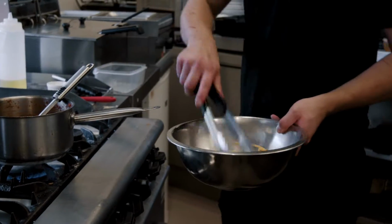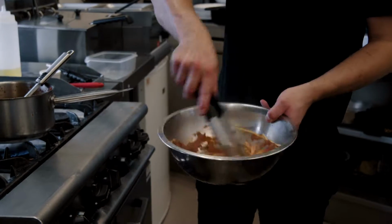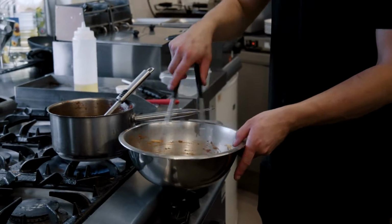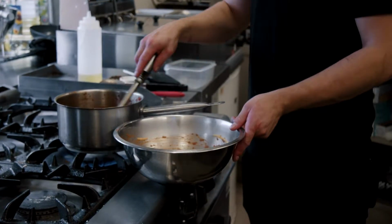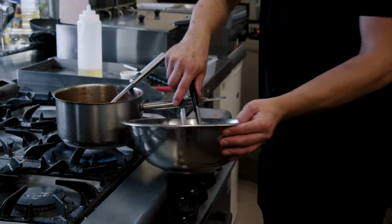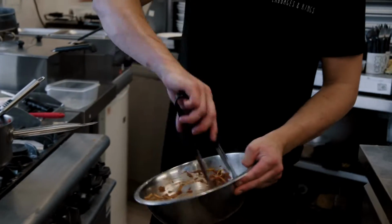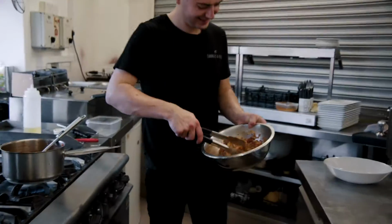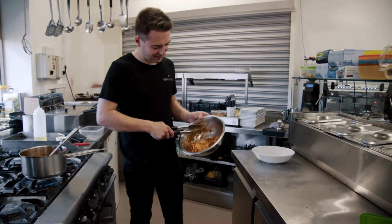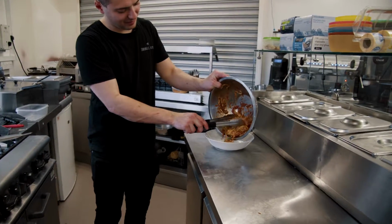And then just taking a pair of tongs, mix that all together like that. If you like it extra saucy, you can always add a little bit more. It's personal preference. Casper likes it a little bit more saucy. I like a little bit more saucy myself, personally. So there you've got your tomato chorizo linguine. It just goes into the bowl like that.